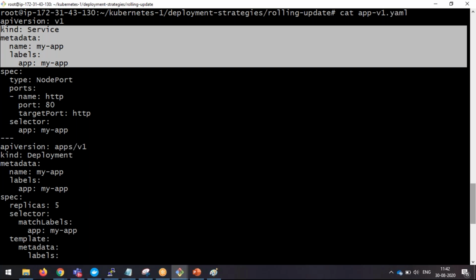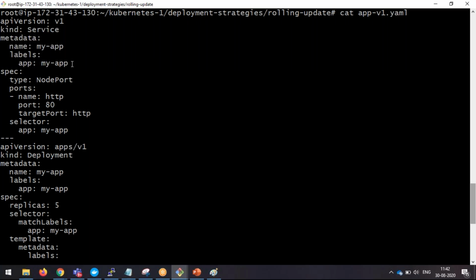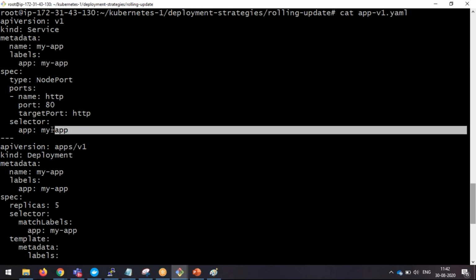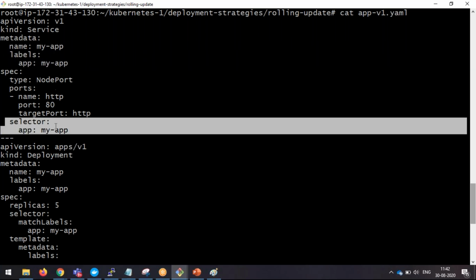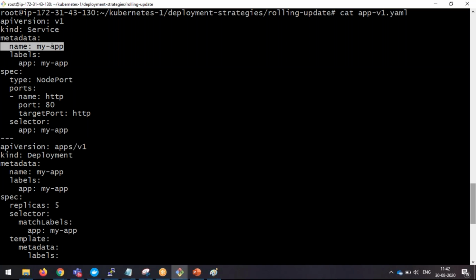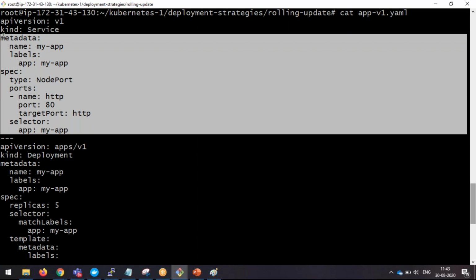And what are the two? This is the one. Service label name and your container label name, the pod label name. Both should be matched. Right? This is the concept here. So now here, service my app is the service name, and this is the service label name, and my type is node port. If I want to access from the outer world, HTTP port. I'm going to use this internal one, and if I don't mention any node port number, by default one port will be allocated, and the target port will be HTTP, and this is the selector. That's it, right? You know.